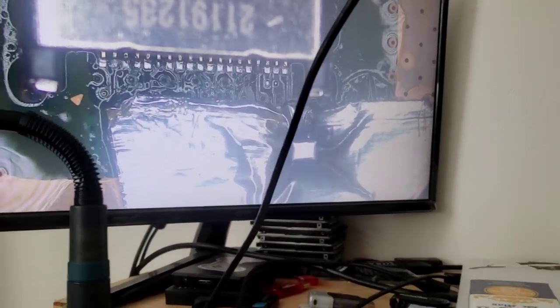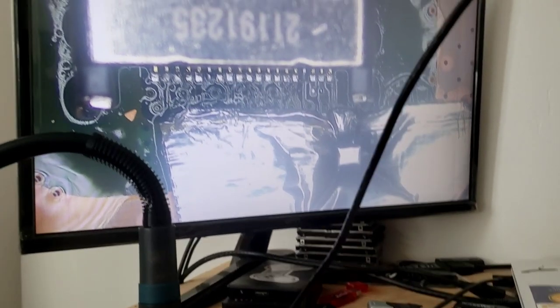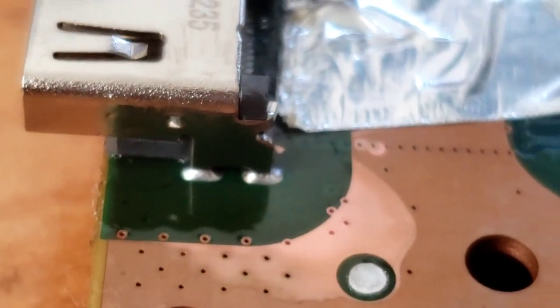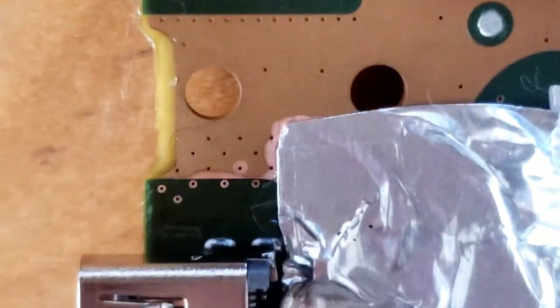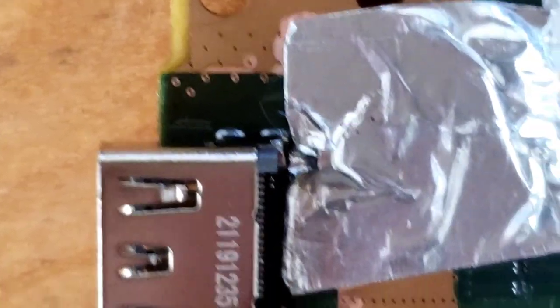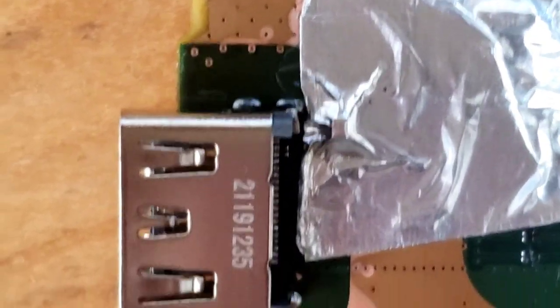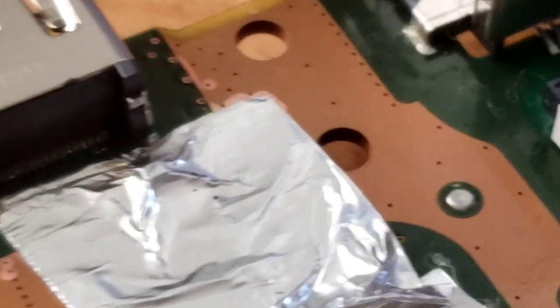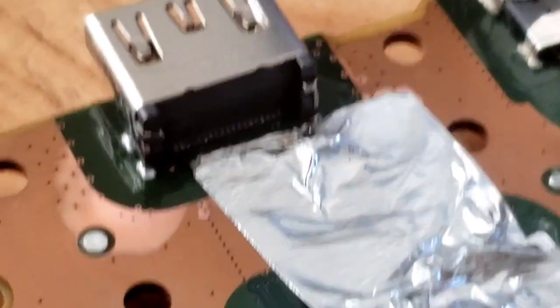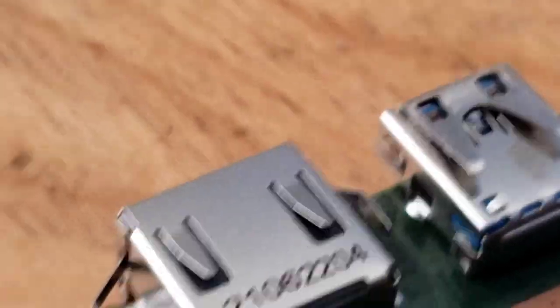But for now, let me just show you one second. It's very important that you have the solder right there on the ends, because if you don't, the port could potentially become loose again. So you want to make sure there's a lot of solder there on the corners. That way the port is good and secure. So you want to do that. And then let's just look at the pins now. There we go.